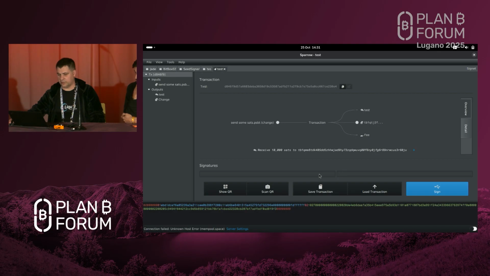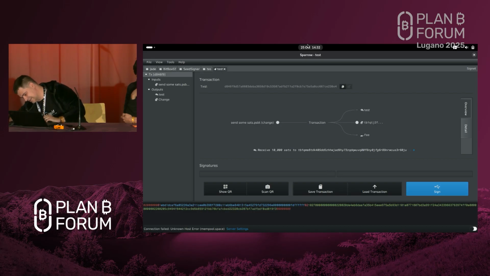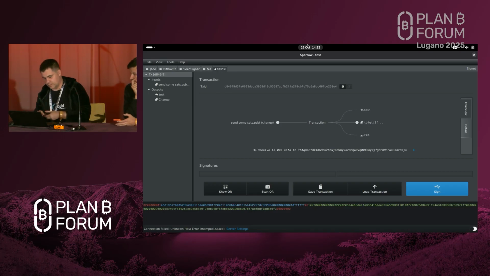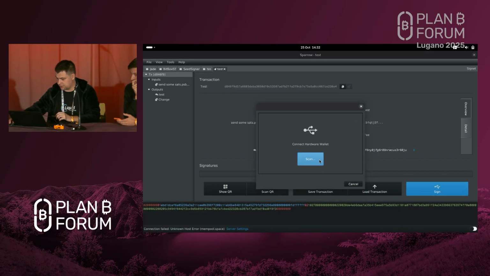So now I can connect one hardware wallet. I will try using Jade, if it works, because Murphy's law is always present. I create a sign, I scan, and the Jade is asking me the unlocking PIN.